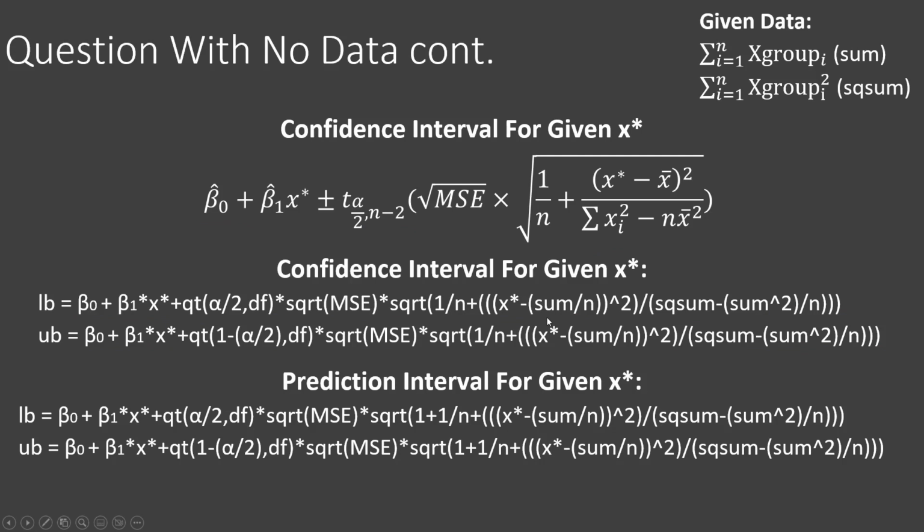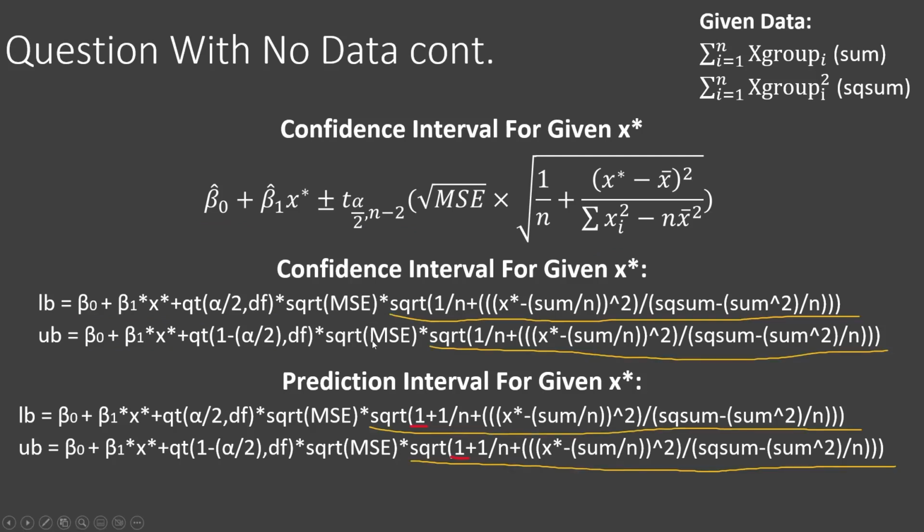And then again for the prediction interval for a given x value, it's pretty much identical. The only difference is if you look at the fourth part, you're going to be adding a 1 plus in the square root at the beginning, right? So if you see the confidence interval, it's just 1 divided by n, blah, blah, blah. In the prediction interval, it's going to be 1 plus 1 divided by n, blah, blah, blah, right? That's the main difference. So just make sure you add that if you're asked for a prediction interval. And if you're just asked for confidence, then you don't need to add that 1 plus.